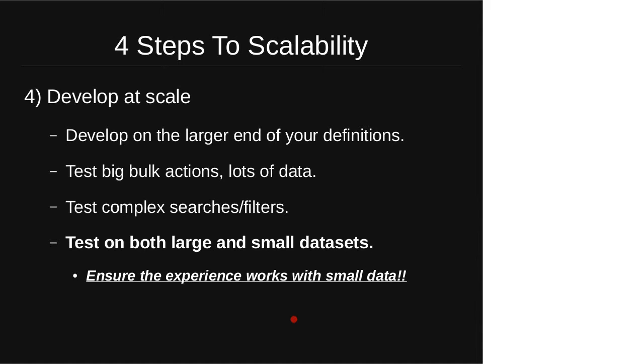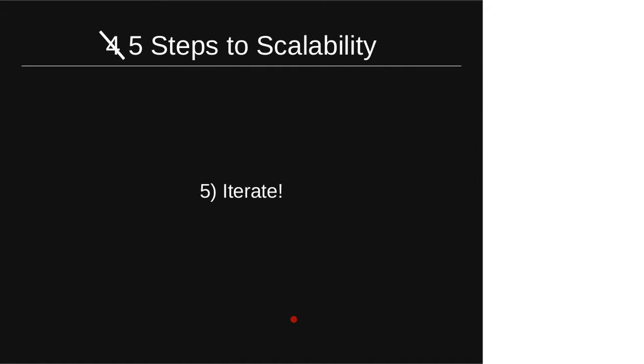So for example, if you provided a way to edit 10,000 users at once, but to do that, you have to add them to a bulk panel or add them to some sort of saved session that you can edit later, if someone's only interested in editing one user, there's no reason to force them to add it to a bulk session or a panel or something like that. Just allow them to do that directly. So you want to provide an interface that works for a large amount of data and for a small amount of data, and it's just as fast on either end.